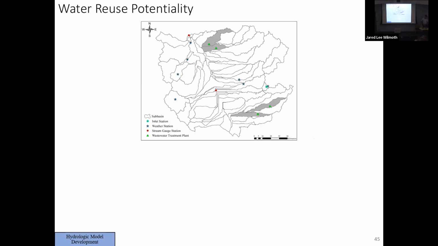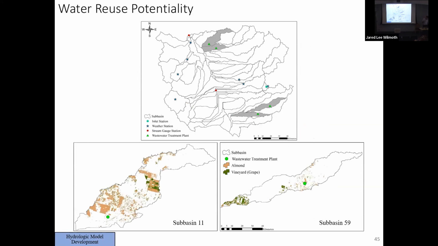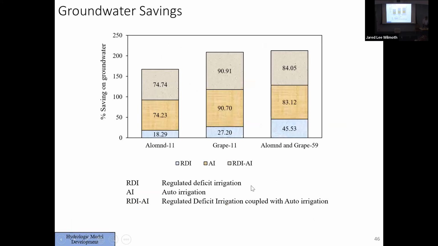Then we looked at water reuse potential, or the potential for implementing water reuse in different watersheds. These are the two sub-basins that we included in the San Joaquin watershed, and these are the locations of major wastewater treatment plants in each of those sub-basins. I'm just providing some of the results.